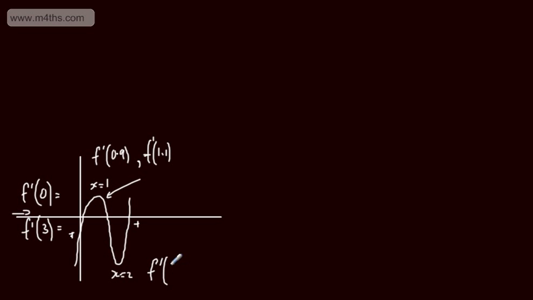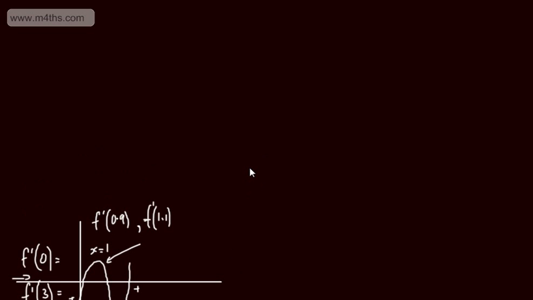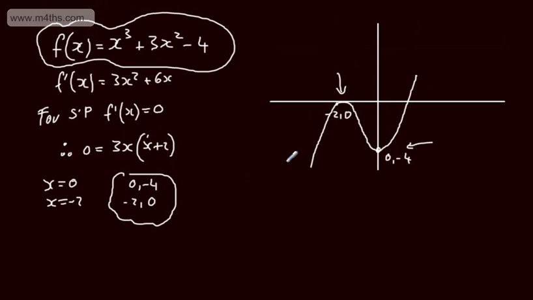This one I would do f'(1.9), and then I'd do f'(2.1). There we go. So just be careful in terms of choosing your interval. So let's do this one. And what I'm going to do, I'm going to just do two different ones here. So what we'll do here, we'll do f' of minus 2.5, and then I'll do f' of 1.5.